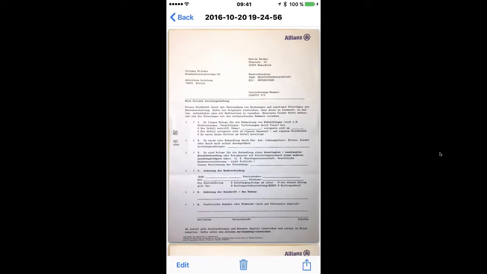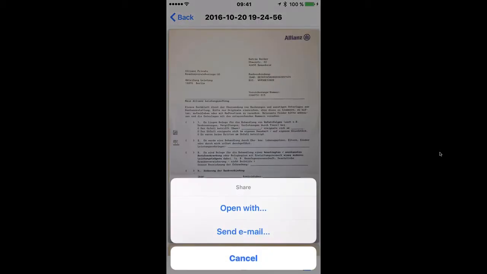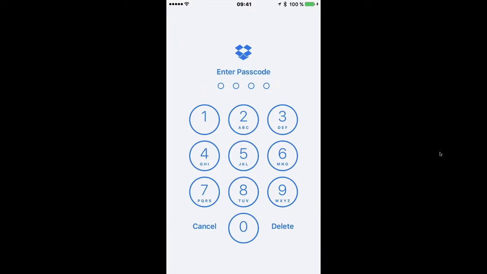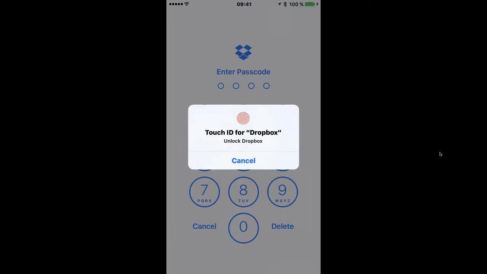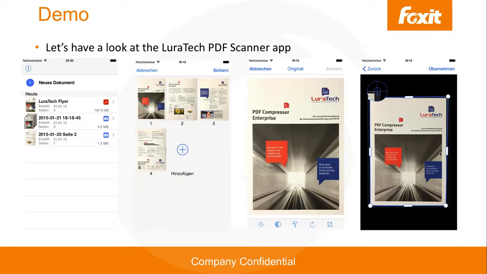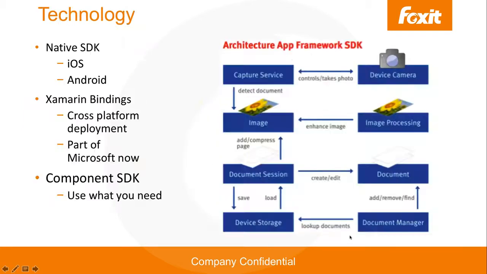It's easy as that. From here, you can send it by email. You can upload it to a different cloud service. My favorite workflow is to save it to Dropbox. And from there, it goes into the cloud, which is something I don't need to show you. But I want to give you a little bit of an impression that we have this user guidance in our application, that we have the overlays in there, and that you can see and download all of that for free from the App Store as a trial version of your own business's scanning app.